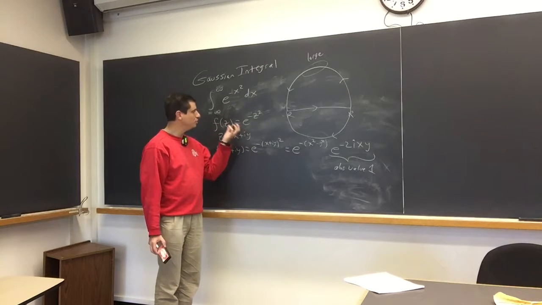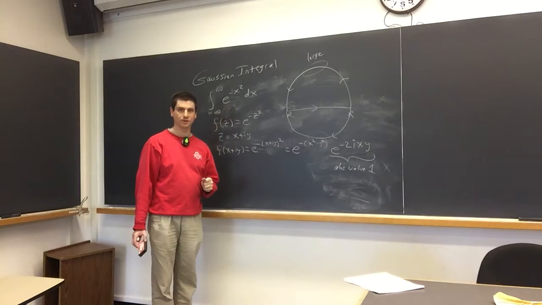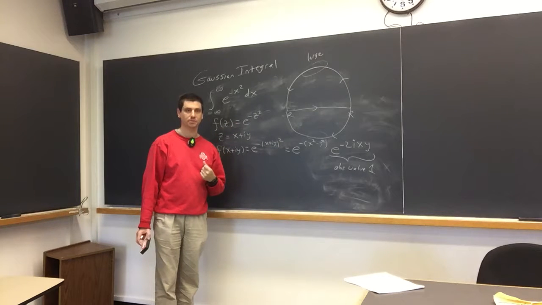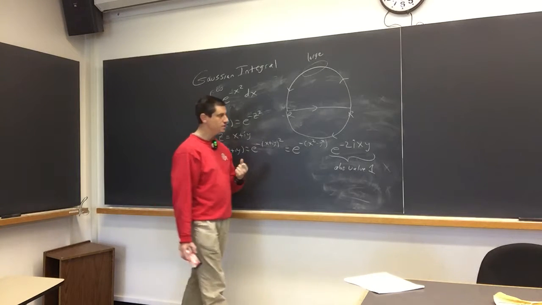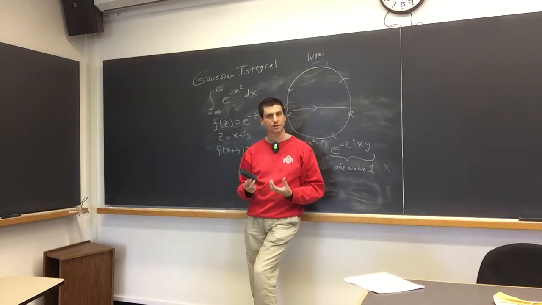So what we want to do is look at a tweak of our function that will give us the e to the negative x squared, but we'll have some places where it blows up. And this is where things get challenging, trying to figure out exactly what we can do. This is one of the reasons why I like this problem.